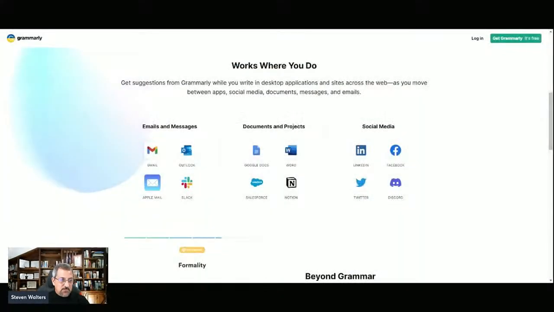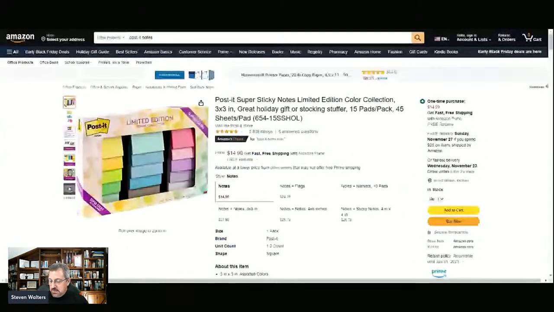All right, some other things in time management tools that are really important. I've got a lot of windows open. I've got to find this. One of the things that I love, I got to show you this. This is one of my favorite things that I use, and I got to share. There we go. Post-it notes.